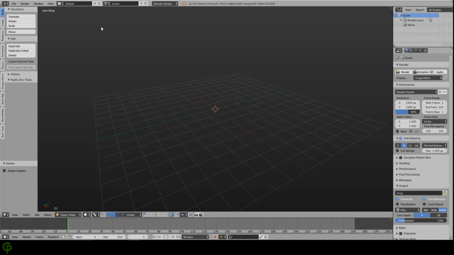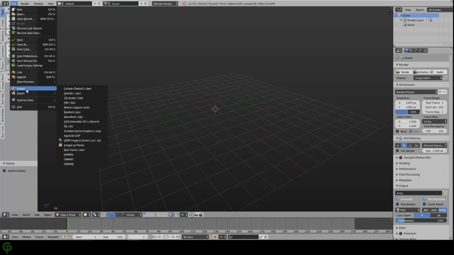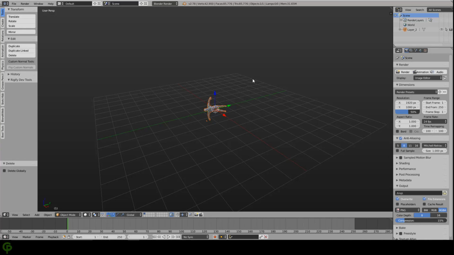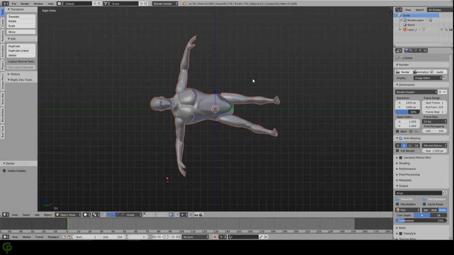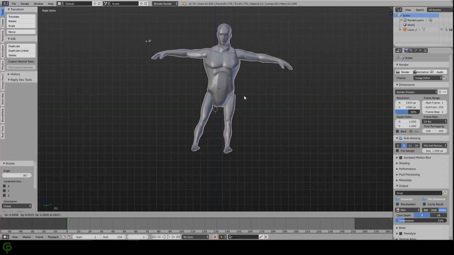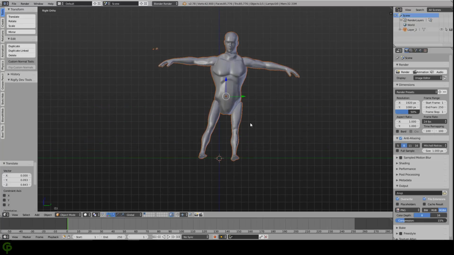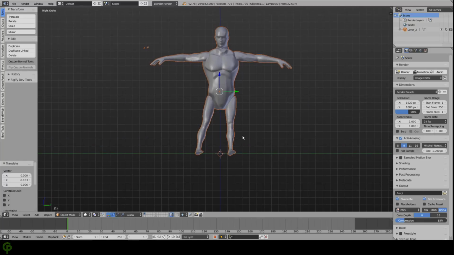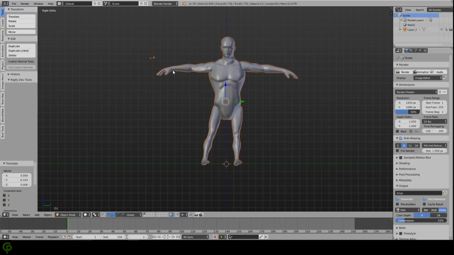Oh right, this exports in OBJ. So we'll import OBJ. There it is. Now I'll just rotate this guy. Put him so his feet are on the ground. And he is very disproportionate.